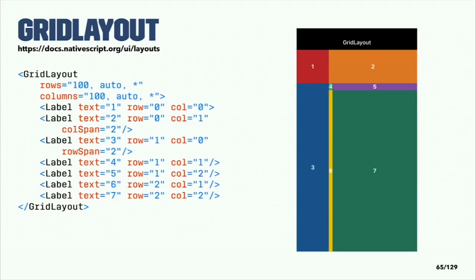And the grid layout works like table and CSS grid. The most important thing is that when you define the rows and the columns, you can set either a pixel width or height. So that's the 100 here. Or you can set it to auto. It will just use the space it needs. Or you can set an asterisk, a star, saying, well, use whatever is left here. So that's what's happening in this case. And you can also use row span and col spans here. And what we usually do is combine different layouts to make it look the best it can.